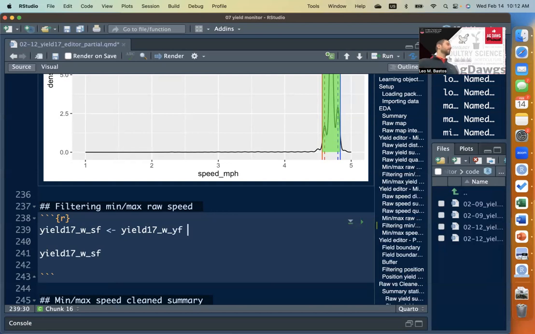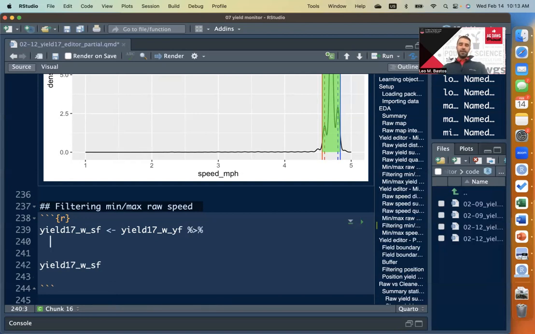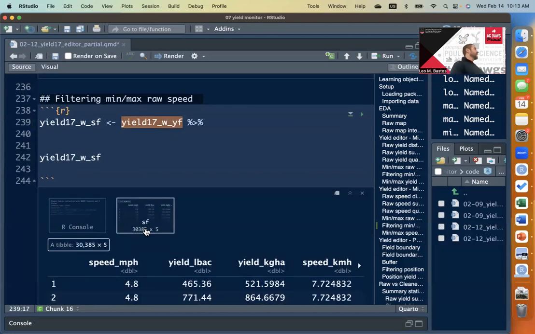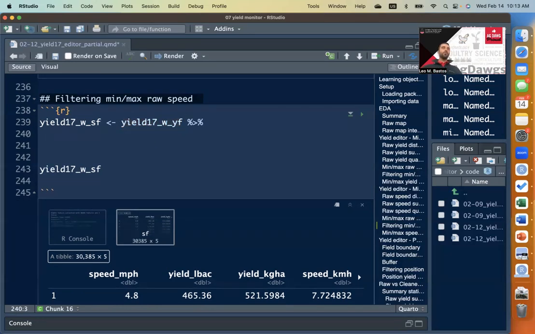Make sure you bring YF and not just stopping at yield 17W, since we have already applied a filter to the YF. Add a pipe. So now I'm not gonna help you this time. You're gonna have to help me to develop this code here. It can be more than one person, doesn't have to be all the same person, but I do want your help. What function do we need?